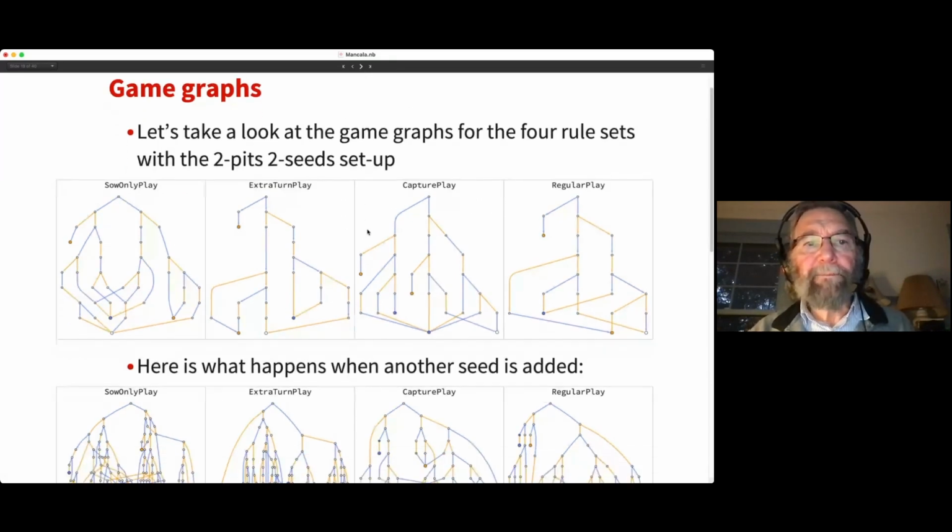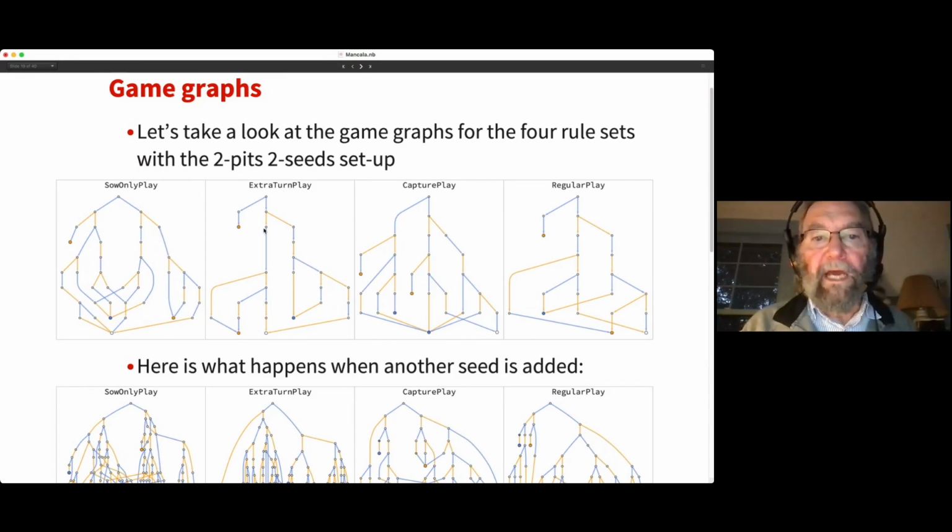For a very simple setup with 2 pits and 2 seeds with the different types of gameplay, these are the types of multi-way graphs that one can get. This is the one that we saw here already for regular play. If I take away the extra turn rule and use only the capture play and the sowing, this is the multi-way graph that one gets, a little bit different.